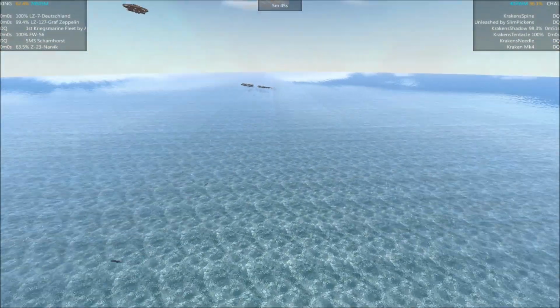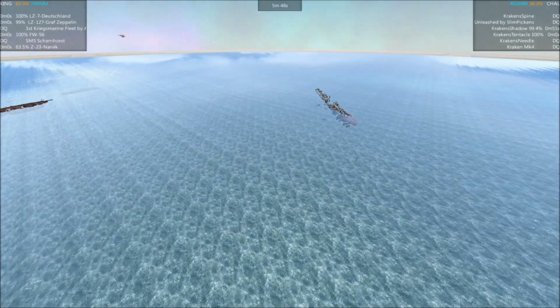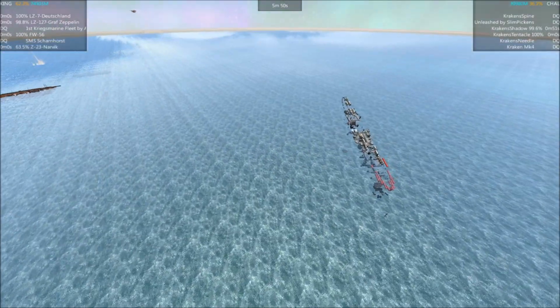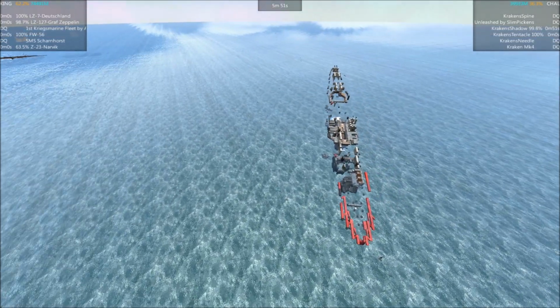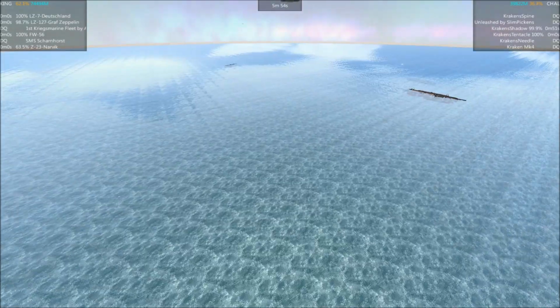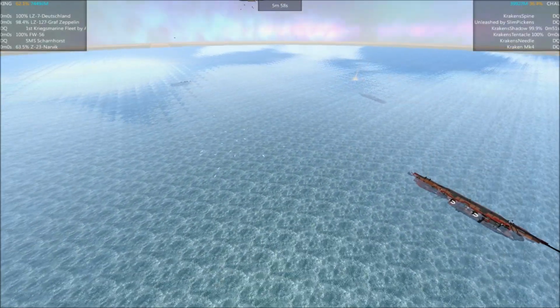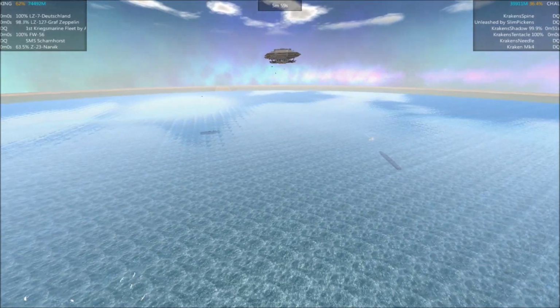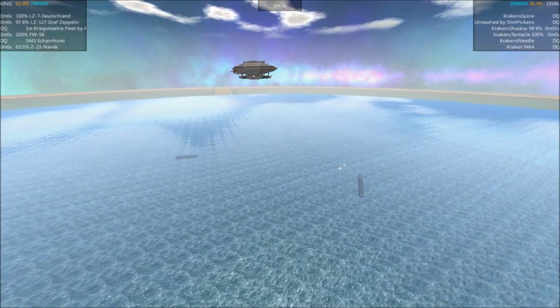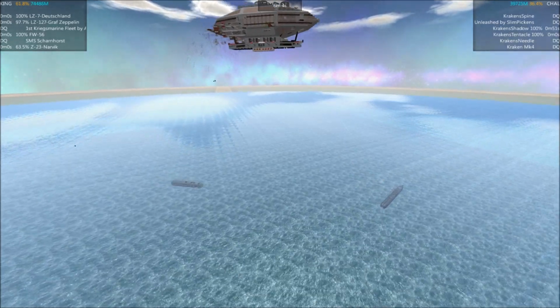But even with the Scharnhorst gone, it's looking like the 1st Kriegsmarine fleet has the hit points to survive and win this. Unless the Tentacle does some work against these Zeppelins, which it actually looks like it is. Well, they must have AA mainlets, so they can elevate up there and hit those. So this is not over yet.